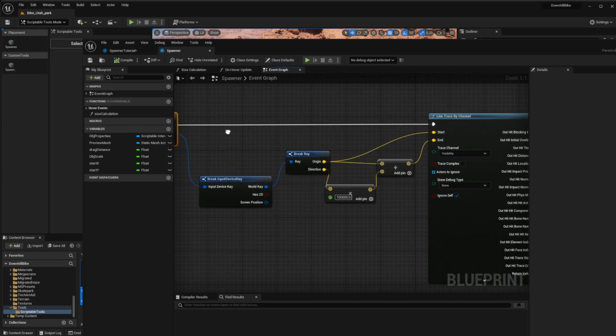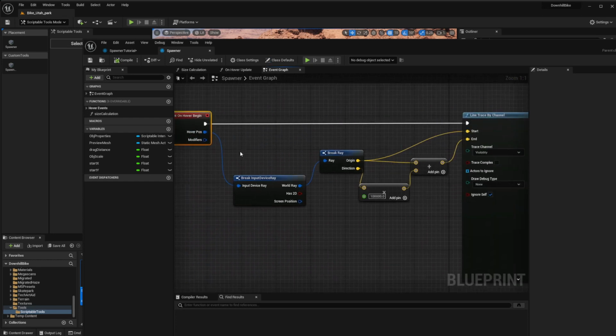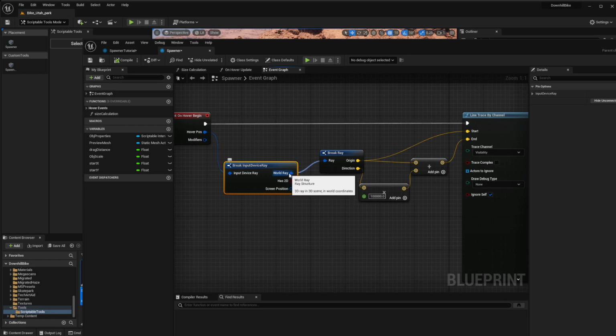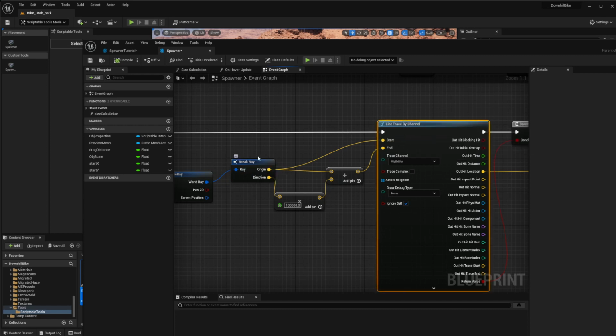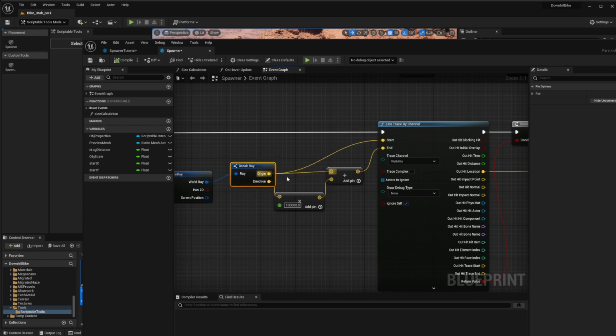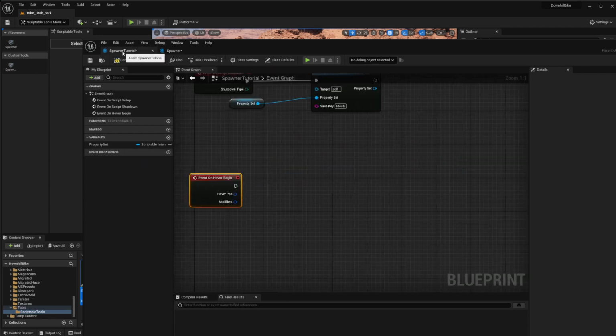On event hover begin, we're getting the hover position, we're breaking the ray, we're using the ray to get the origin, and we're calculating the line trace from our camera to the direction of the objects that we're hovering over in our scene with this calculation here. So let's recreate this in our scene.